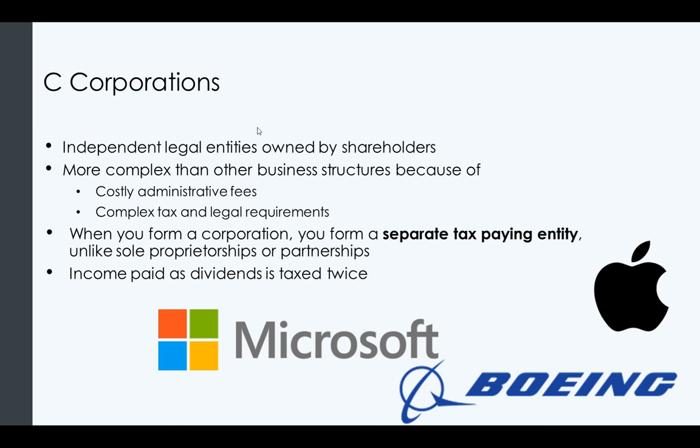And when you form a corporation, you must form a separate tax-paying entity. So you, as a human being, if you own part of a corporation, you draw profit off that and you have to pay taxes on it. But the corporation must also pay taxes on that money. So basically, you're going to end up paying money twice. It starts actually with the corporation. They make the profits, they pay taxes, and then they distribute those profits to the owners, known as dividends, and then you also pay taxes on that money. And the reason why is because the person and the corporation both have legal rights.